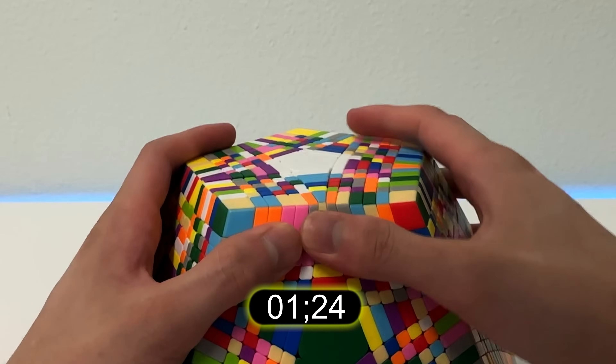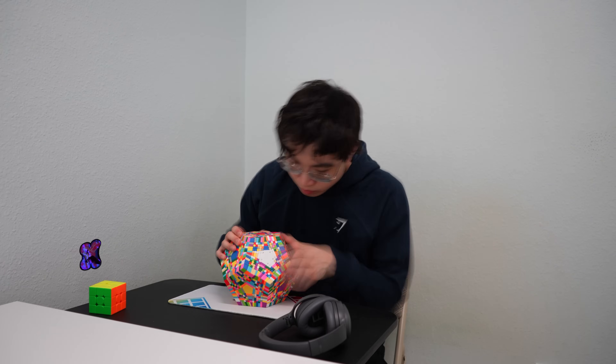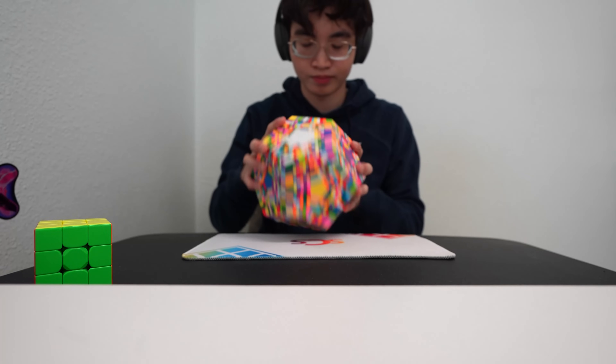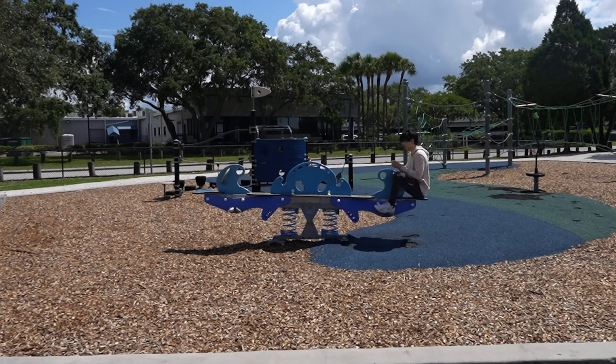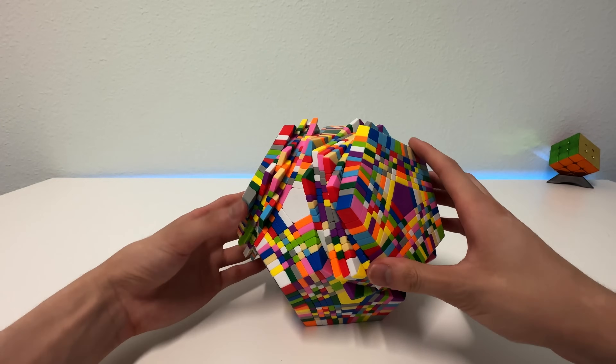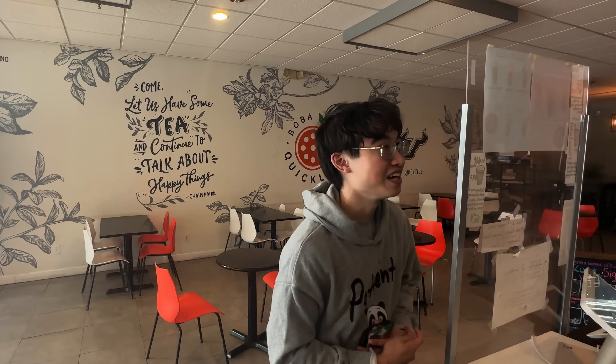Since I am locked in my room all day playing with Rubik's cubes, I want to touch grass. So I'm going to be bringing this puzzle to various public locations so I can experience the world. Let's go to our first location, Bubble Shop. Hopefully the puzzle does not break on us while we're in public, because that would be embarrassing.